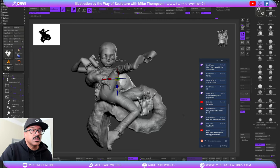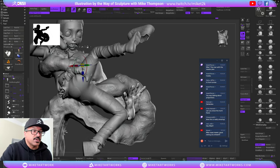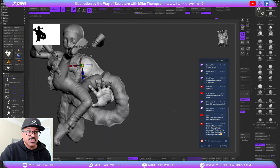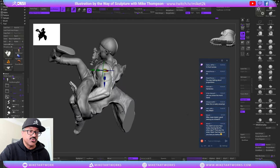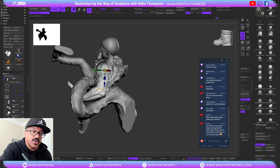And that silhouette is, obviously, hard to read, but I do like the fact that the leg is doing its own thing. It's off in the air. He feels a little more like he's being held in place only by the tentacle, just floating in air, which is going to look really cool when he is printed, I think.